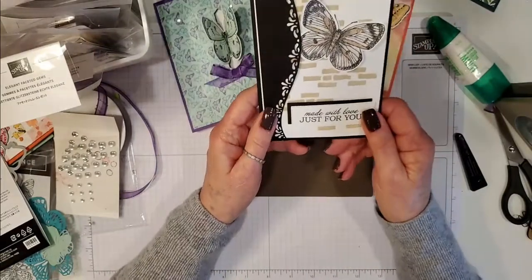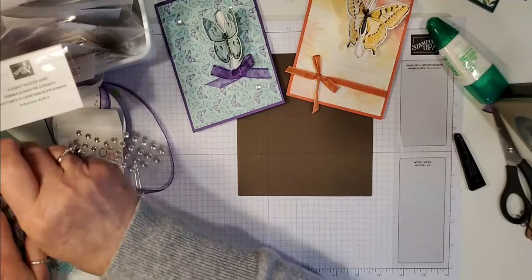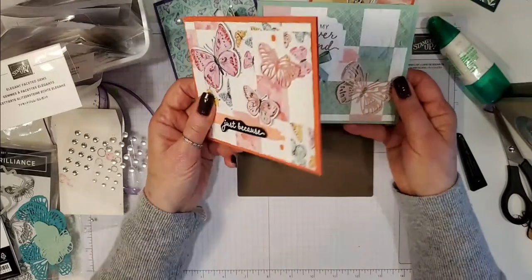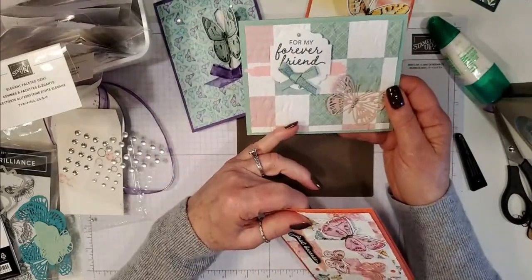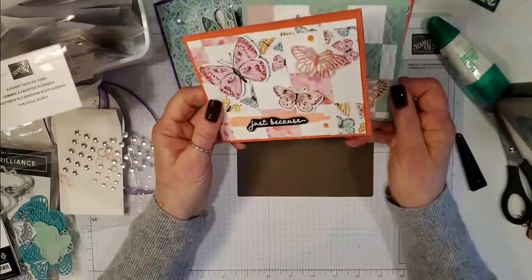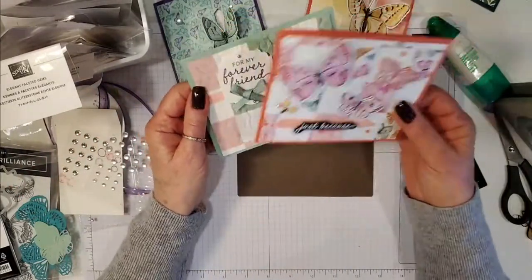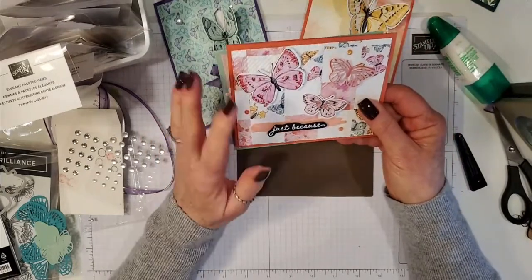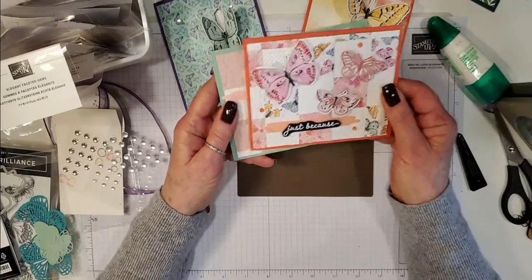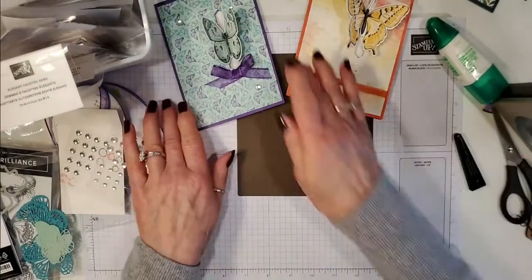The other night I learned how to do this quilting technique — you use squares of DSP and run them through an embossing folder. I made these two cards and I'm actually going live tonight to show how to make these kinds of cards. By the time this video comes out tomorrow you'll have missed the live, but I always post my Facebook Lives back onto YouTube so you can find it there. So those are all the butterfly cards I've been playing with.